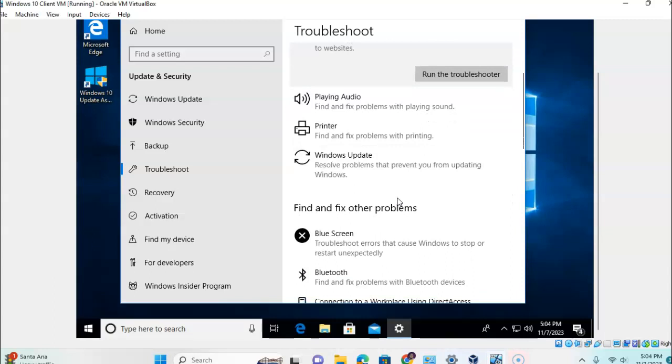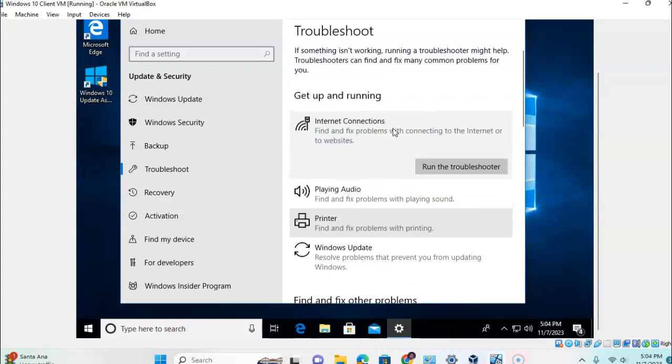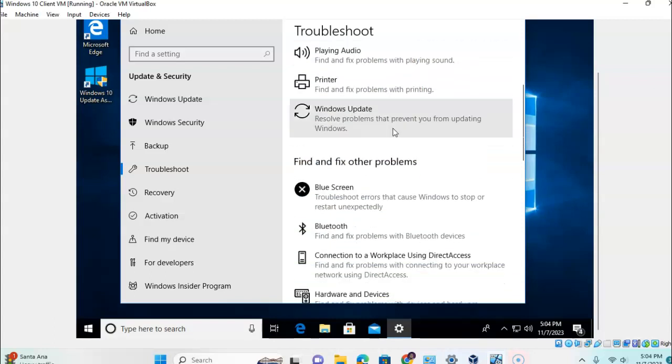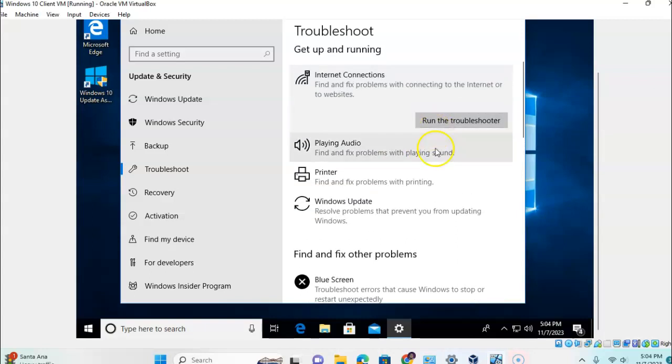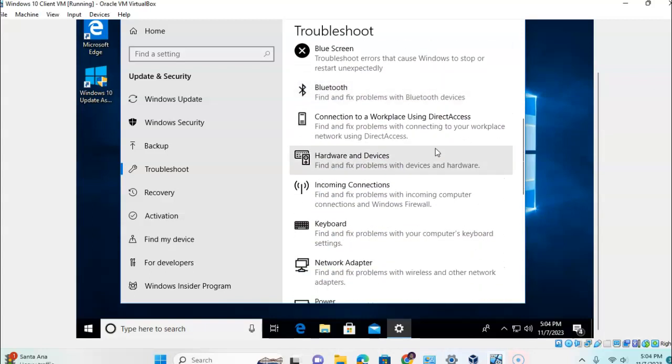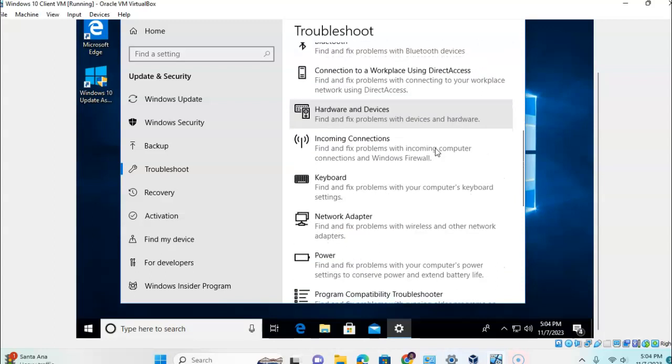But if there's a problem, for example, with the audio, it would tell you if something is, it would specifically tell you what could be the root cause. In this case, I don't know. There's really no issue with my computer right now.